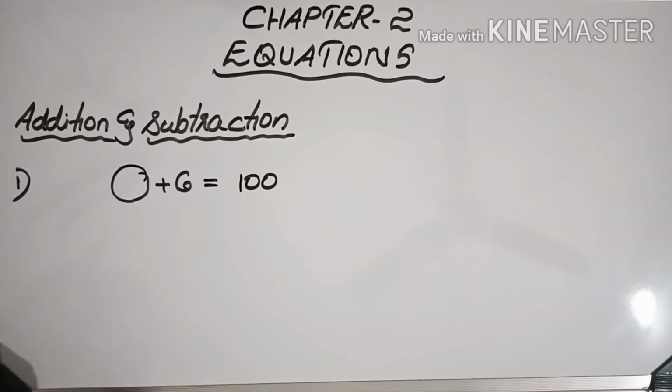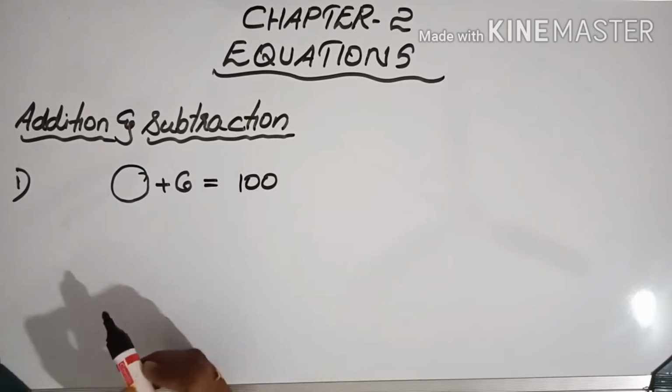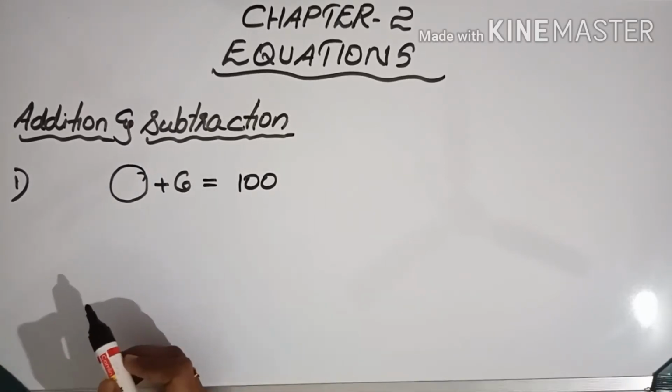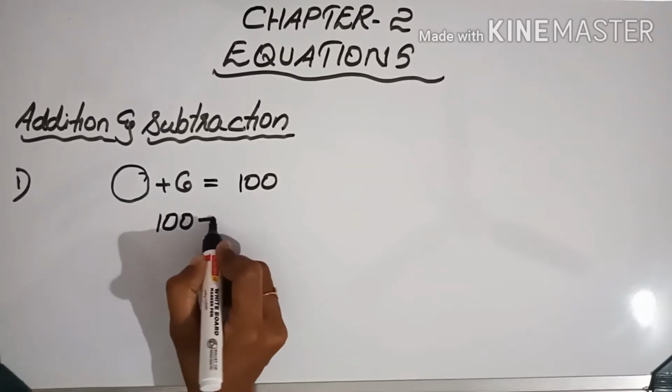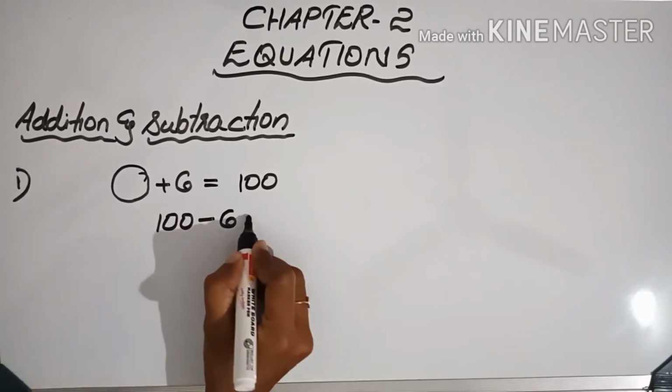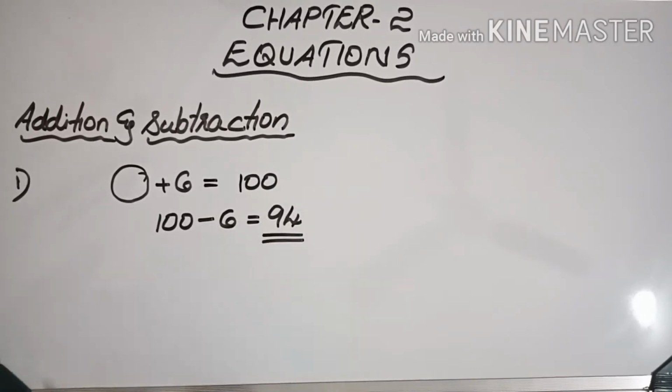Then what will be his actual mark? This is a question. Very easy one. What we need to do here: plus 6 comes to this side, it will be just opposite, that is minus. So without doing all this you can say the answer. So here 100 minus 6, that is 94. So 94 is his actual mark. 94 plus 6, answer is 100 marks. So he got 94 marks.